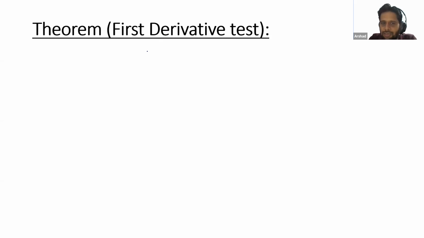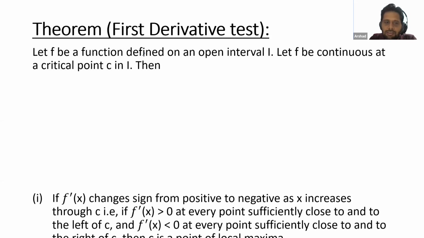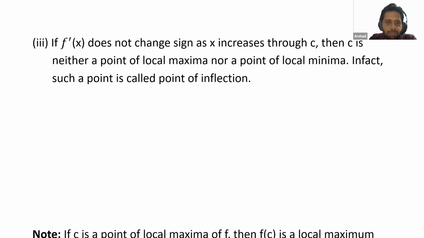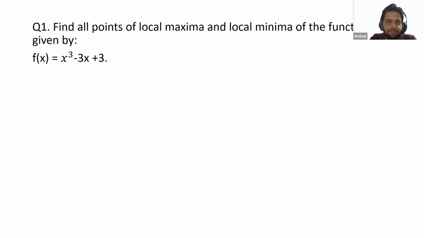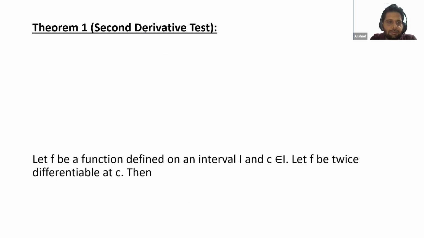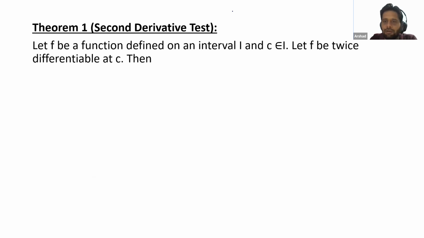This we will discuss next week, because I need to start some questions, as I've already prepared the assignments on the basis of this. Second derivative test. We will first discuss the second derivative, then next week we will check the first derivative. Let f(x) be a function defined on an interval I and c belongs to I. There is a point c which belongs to the interval I. Let f be twice differentiable at c. This is already given: the function is differentiable two times.